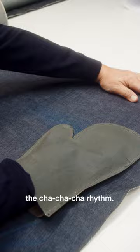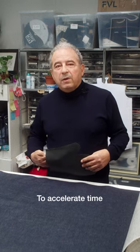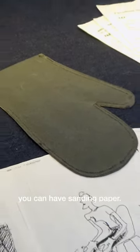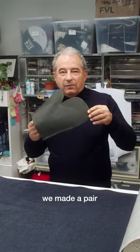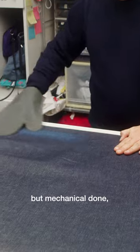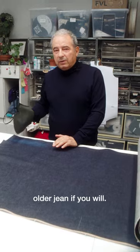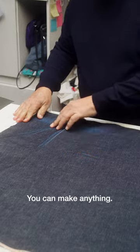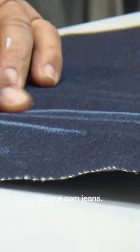To accelerate the process, you can use sanding paper — just to have fun, we made a pair of very basic gloves with sanding paper. Something not chemical but mechanical. So you can make your own older denim if you will — you can pleat it, you can make anything. You become your own sculptor of your own jeans.